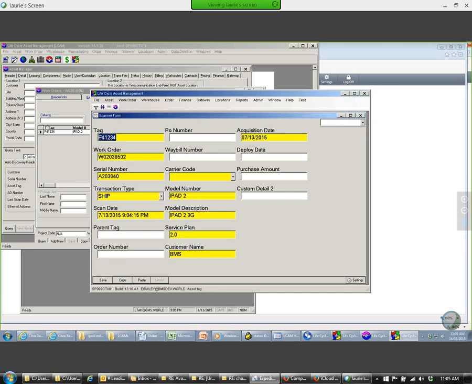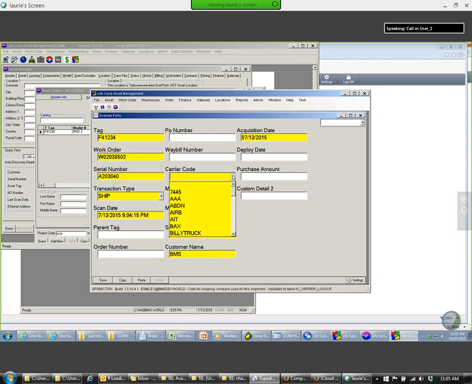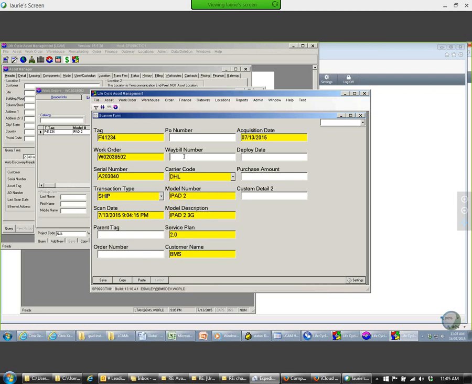Yep. So there's two pieces of information with a ship scan, right? So one is your tracking number or waybill number, and the next is who actually shipped it for you. So what is the name of the company that you're going to use for shipping? Andrew? Pick one. Okay. So it's probably not in there. Take a look in the list and see if you can see it. It's not. Hmm. Go DHL. All right. So just for testing purposes, just choose something, yeah.